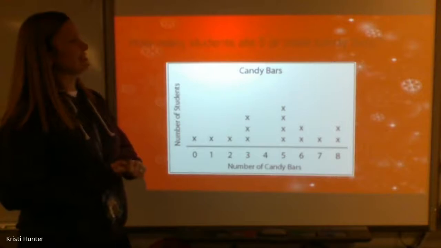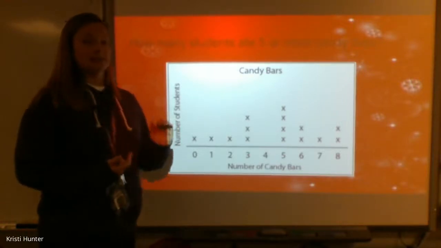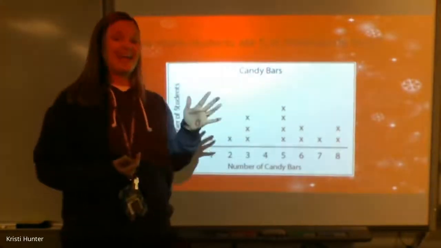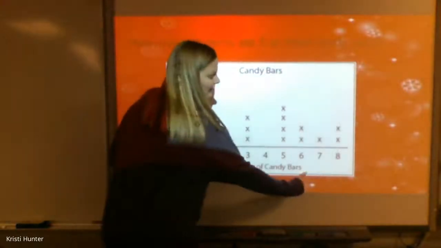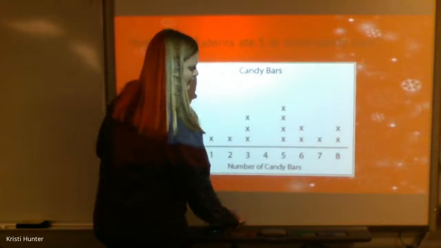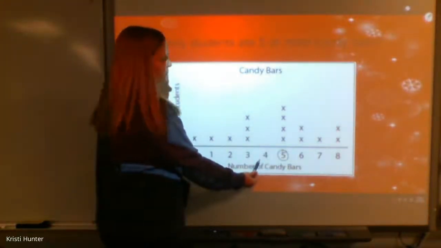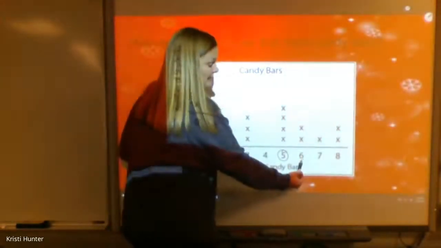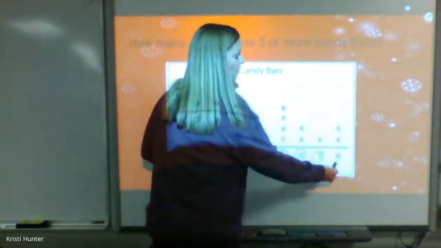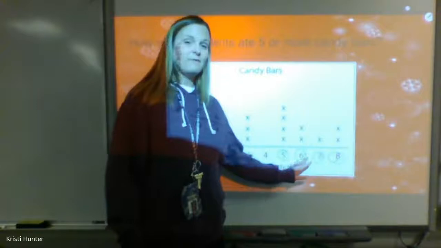And let's look at this question now. How many students ate 5 or more candy bars? Listen to the question again. How many students ate 5 or more candy bars? So I'm talking about the candy bar number down here. 5 or more. So let's think about this. Here's my 5. Is 4 more? No, it's less. So I got to go this way. Is 6 more? Yes. Is 7 more? Yes. Is 8 more? Yes. All of this is 5 or more.